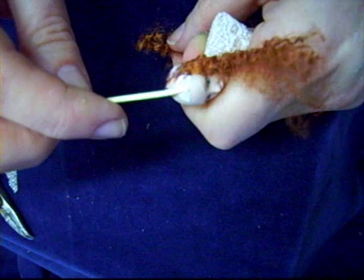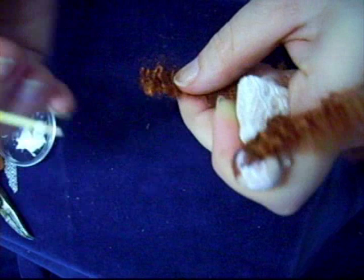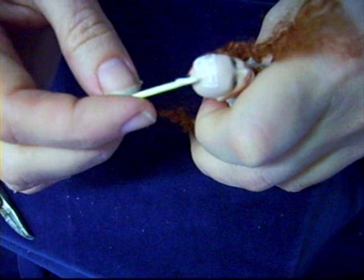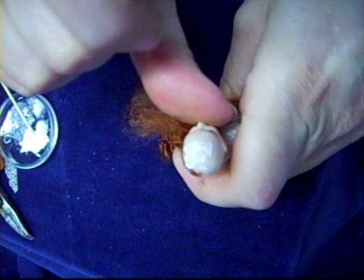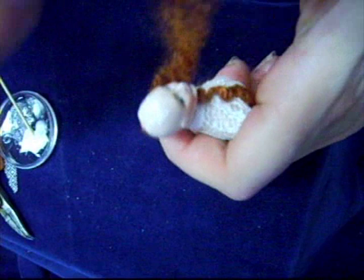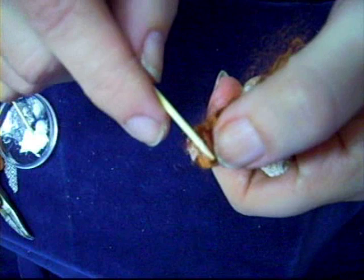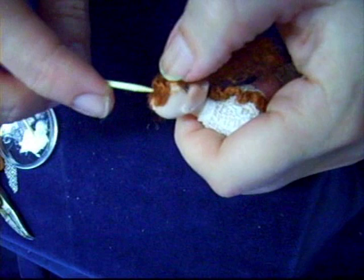Please note, hair is my least favorite part of making a doll. If you already happen to know a better, faster, easier way to achieve a good wig, please use it. I sometimes feel that the viscose sticks to everything in the world but where I want to put it. I have fooled around with silk fiber, also referred to as tusha silk. While I really like the way it glues better, I have found over time it does not seem to hold a curl as well as the viscose. Because of that, I have a tendency to leave it for long loose hairdos or hairdos that are more tight and configured, as it is an excellent fiber for making tight braids.